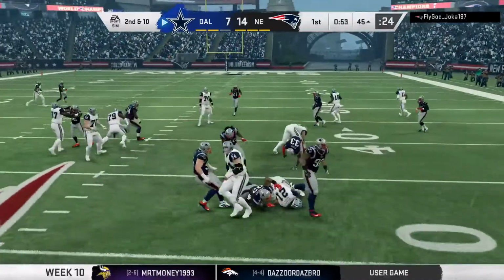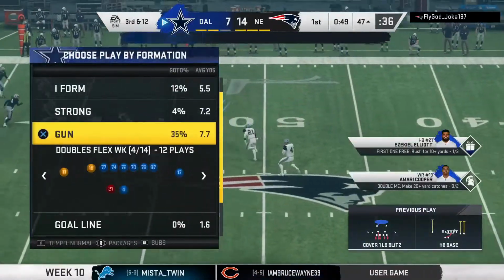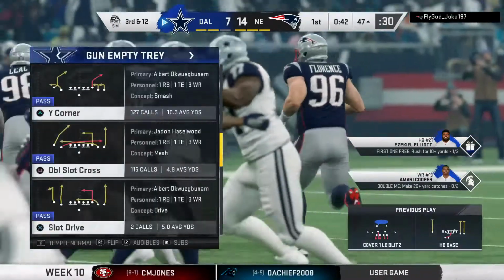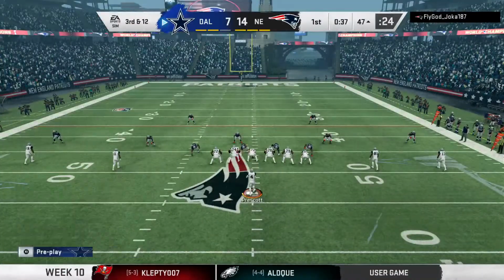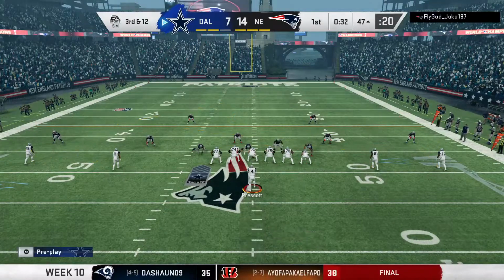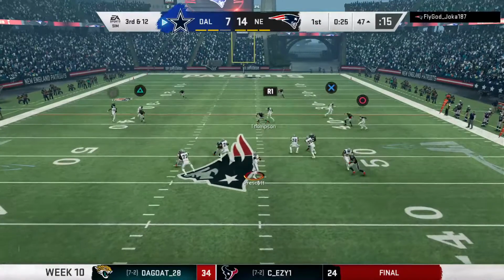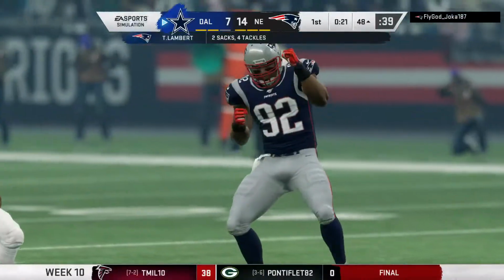On 2nd down, it's Elliott. And this time he's going backwards. So after the no gain on the last attempt, here they get him behind the line. An extra corner comes on now for the Patriots D on 3rd down. Prescott from the gun. Nowhere to escape, and he goes down.